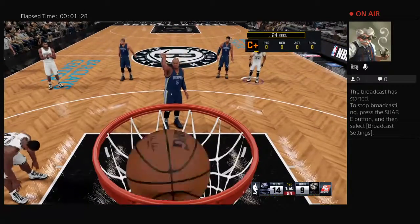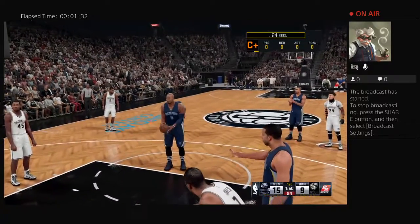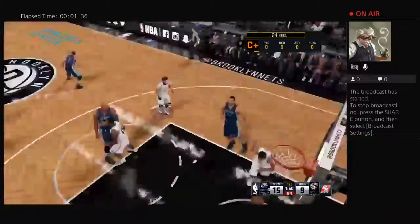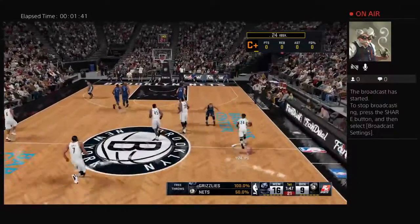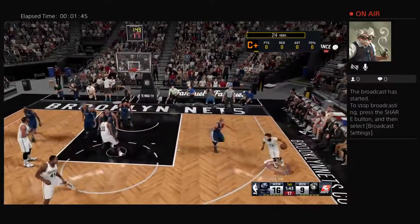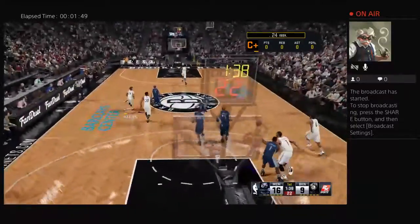And I like the fact that the defense is looking to protect the rim at all costs. Definitely saved the layup with that foul, and he'll make him earn them from the line, and that's what you want to see. That one falls, so he hits both of them. And doing a good job getting to the line and capitalizing. Exactly. I mean, that's what's helped them build this early lead. Clutch. And again, no good by Brooklyn.